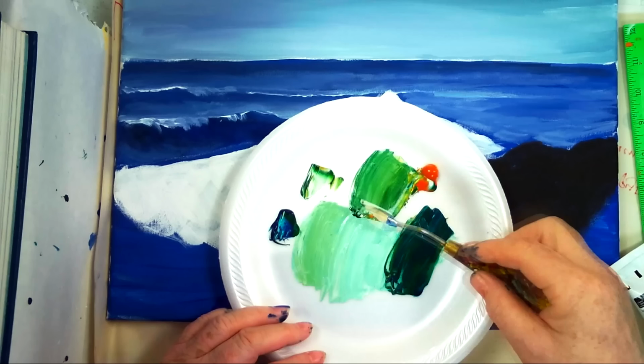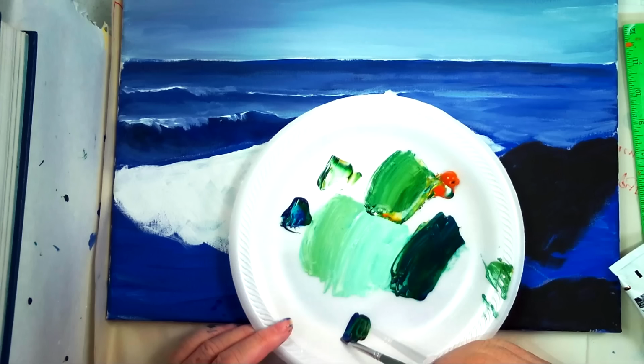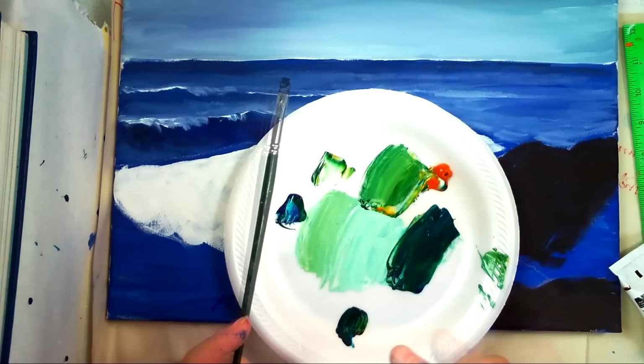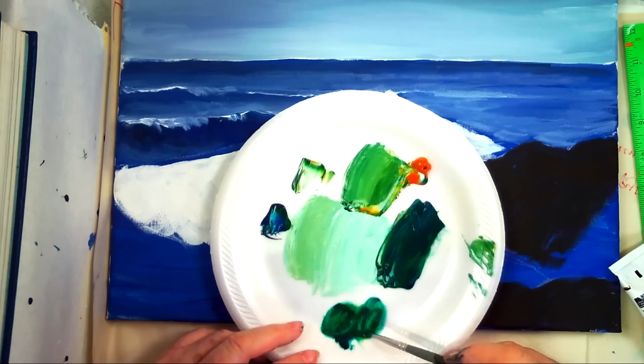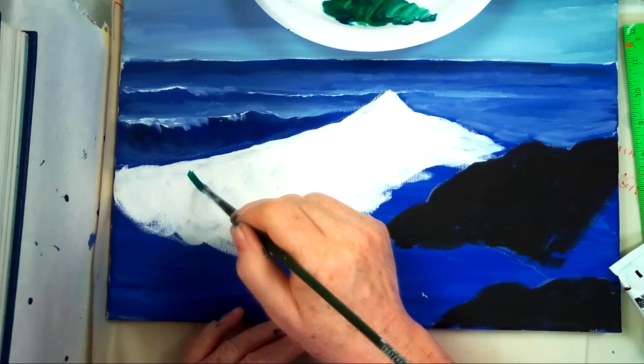And I'm going to put that in water. Take a clean little brush. Now, if I were to just take some phthalo blue and Australian sienna, put water, I should show you what you get there. You can get a very translucent color like that. Now, I haven't put any white in it. I've just put water. Now, I'm just going to give you an idea what that looks like when you come over the wave. All right, like that.